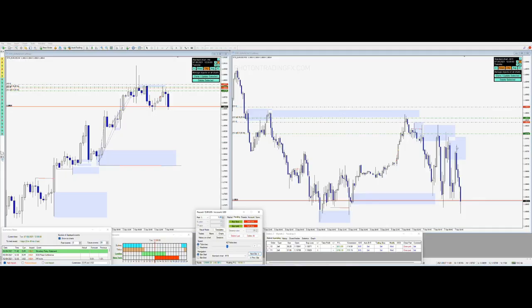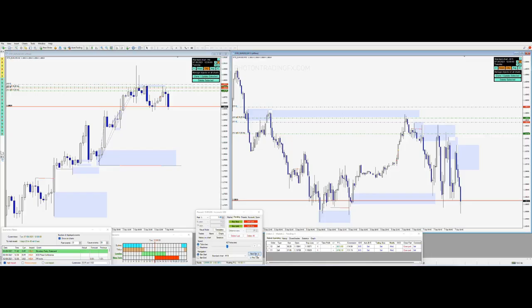So yes, you could have looked for an entry from here, but just understand that it's very aggressive because this supply zone failed to do its job at that point. But obviously it played out because supply is holding itself. We have the supply zone holding now. Okay, we haven't taken out this low just yet, but we have formed another zone, so potentially we may get more mitigations here. Let's try and tidy this up a little bit.